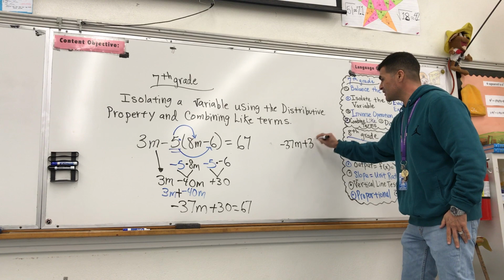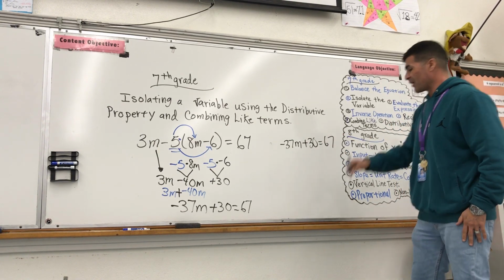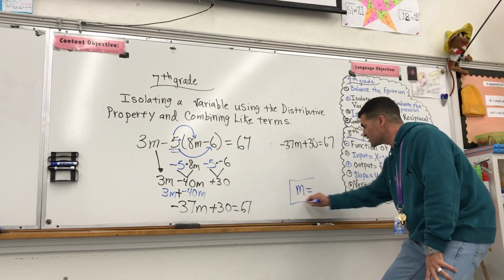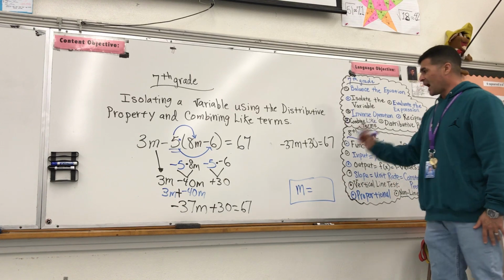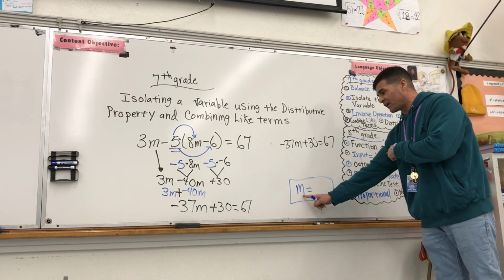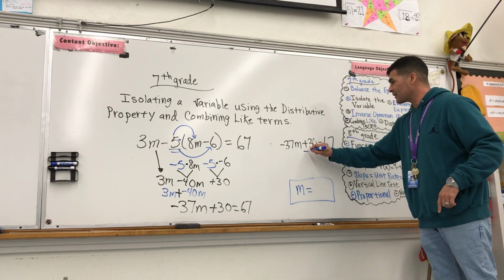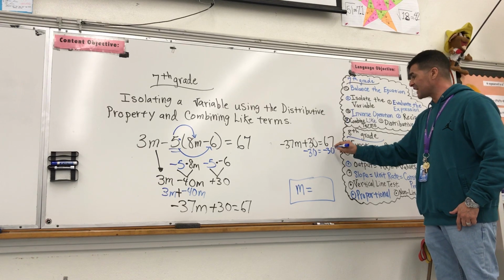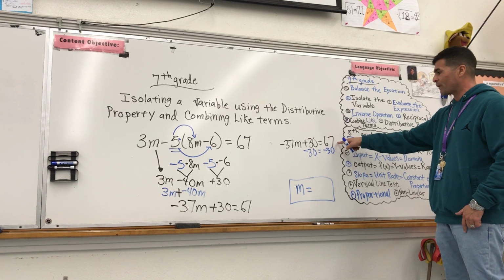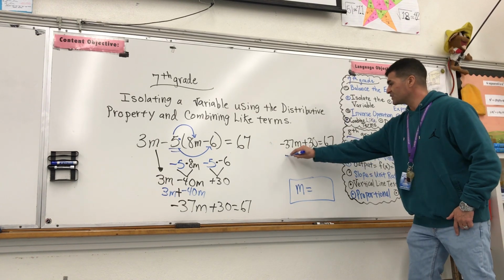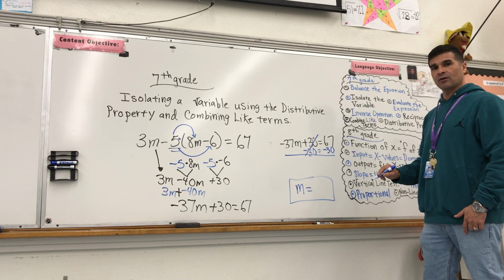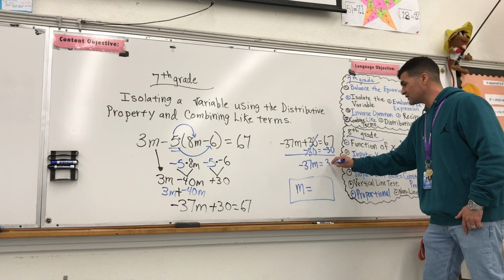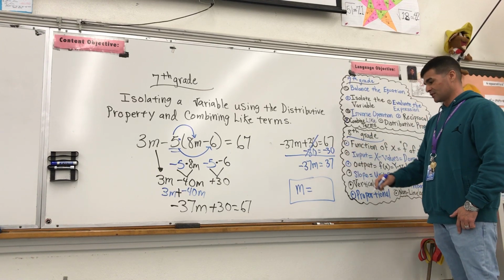-37m plus 30 equals 67. If I isolate my variable, I need to get the answer for m. See, this is 1m and it's all by itself. I need to isolate it because it's alone and I want to find out what one of these m's is equal to. I'm going to subtract 30 from both sides. I'm balancing the equation on the right side of the equal sign. Now this is going to be 0, because 30 take away 30 is 0, and I only have -37m equals 37, because 67 take away 30 is 37.